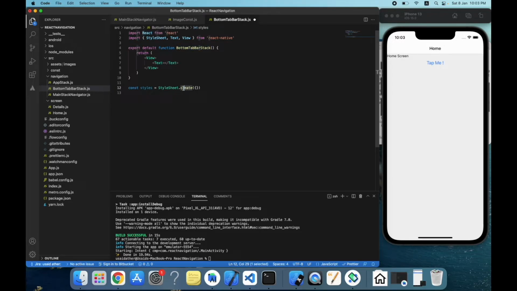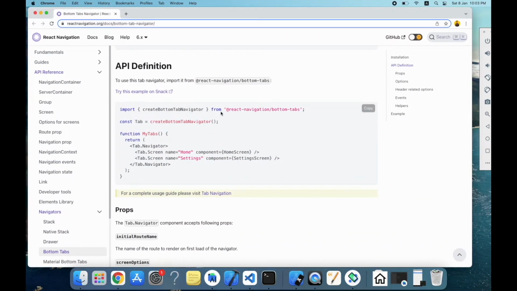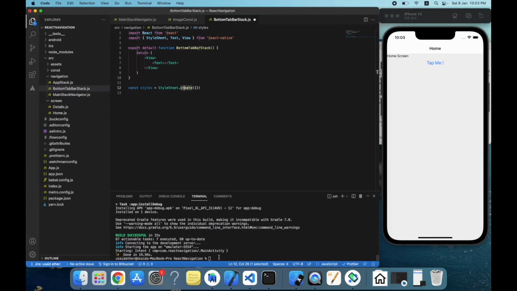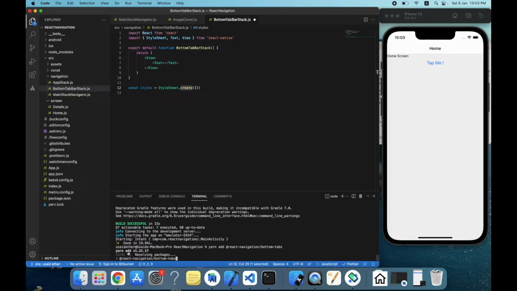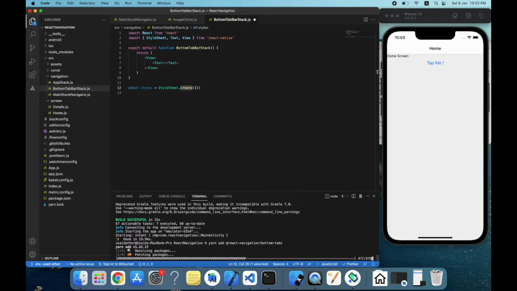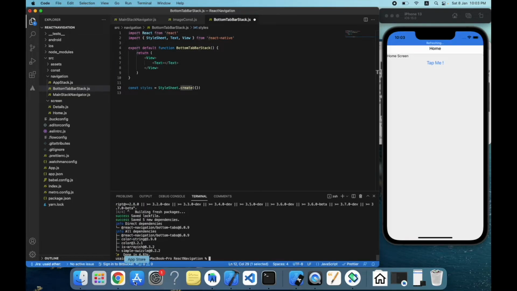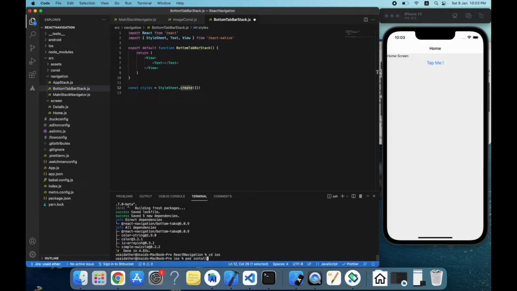And what I'm going to do here is install the library for the bottom tab bar. So just add here yarn add, then cd ios, pod install.